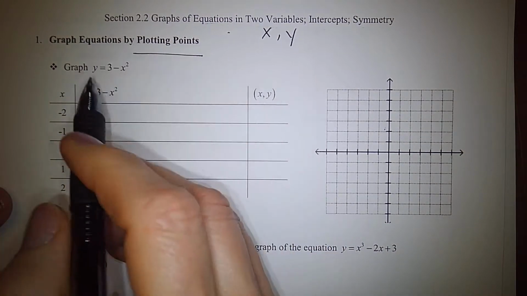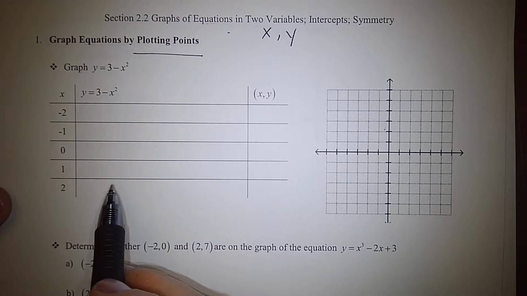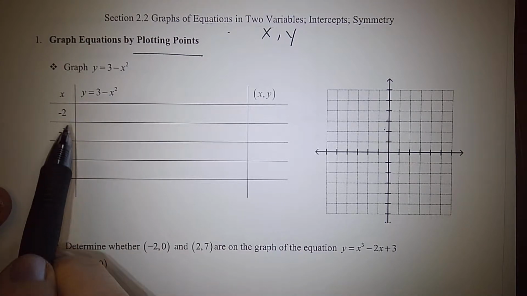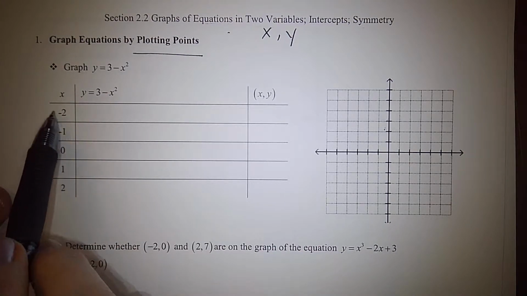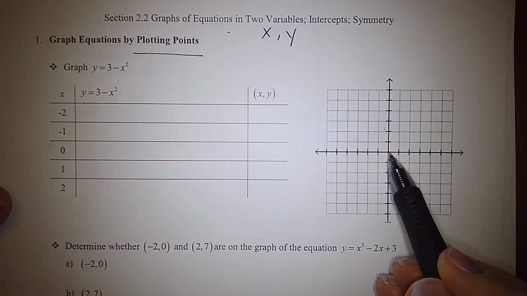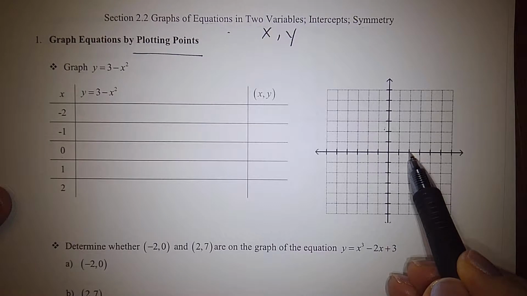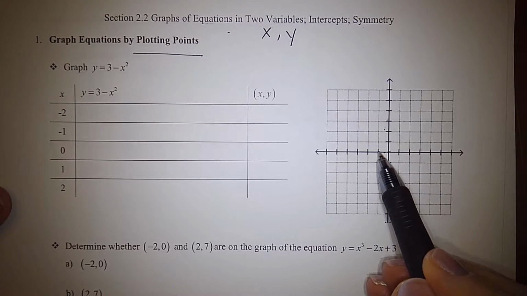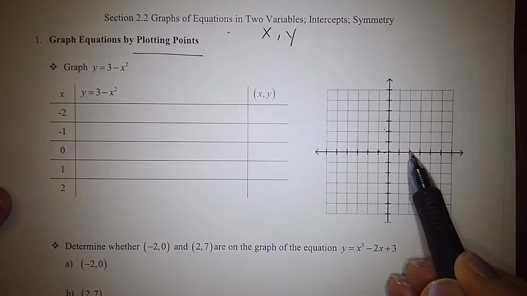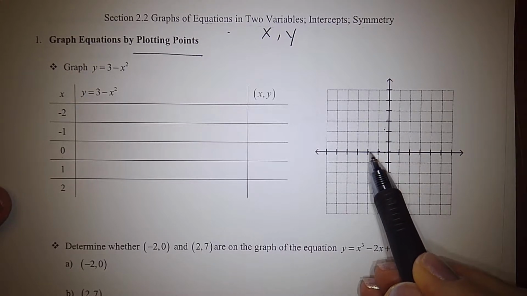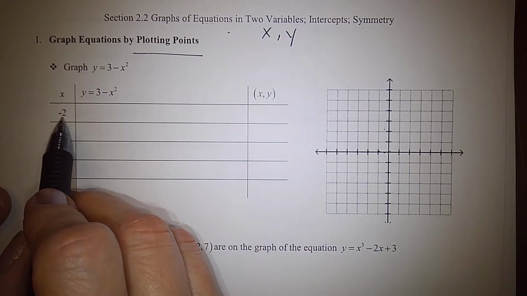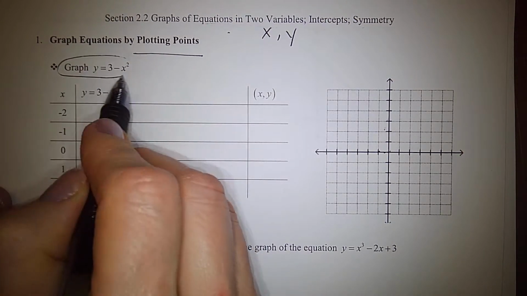The first way we're going to learn how to graph is the simplest, most elementary way of graphing, which is by plotting points. This is the simple table method, where your x can be any number you choose. Generally, the first place you would start is around 0, and we test any x's around 0. So we test x is 0, x is 1, x is 2. But also we test x is -1 and x is -2. And we try to test all of those numbers in and around the origin and see what we get for y.